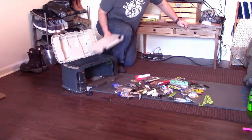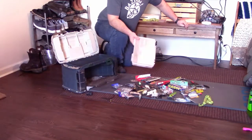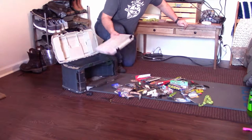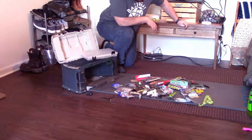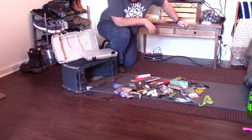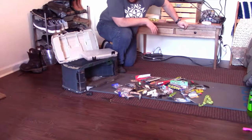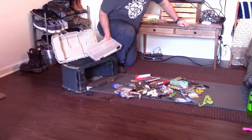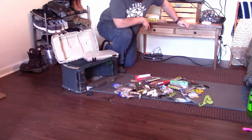I only got one of these and I'm probably going to need a few more. I'm going to need a specialty spinner bait one because I found out I got a ton of spinner baits in here. I didn't even know what all I had. So every time I would go fishing I'd wind up buying duplicates of stuff I already got, and I wound up with probably ten packages of the same hooks. I need to go to the store and get some more organizing boxes and a specialty box for my spinner baits.